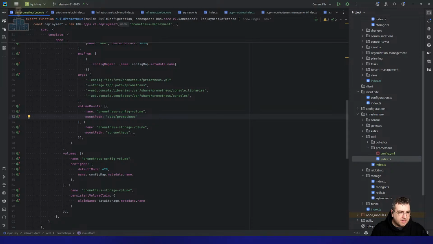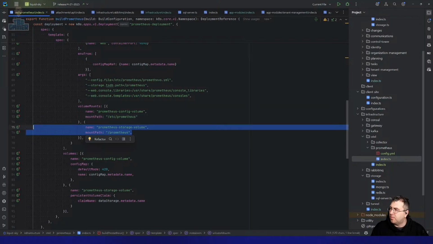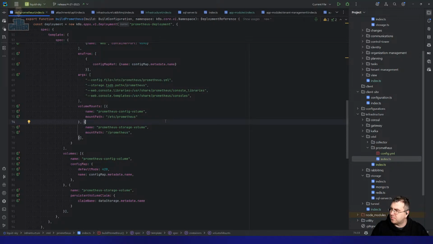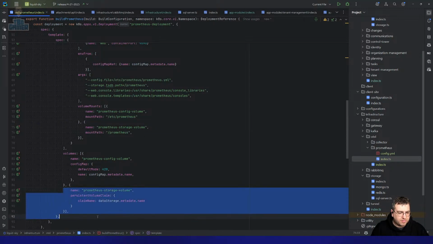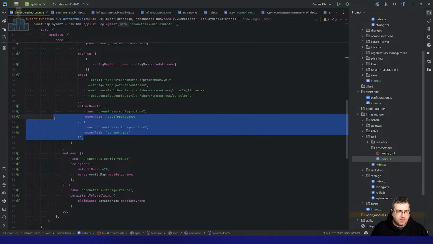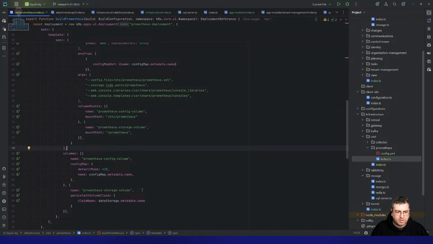So that's the Prometheus directory, right? So that is containers volume mounts /prometheus. Volumes, yeah, maps to that data storage, right? So that's the Prometheus storage volume. Config volume pulls from config map metadata. Okay, so that's what's going to give you the Prometheus YML still. Hopefully. Again, I'm trying to find these things out as I go. I'm trying to learn as much as I can while trying to figure out other things.